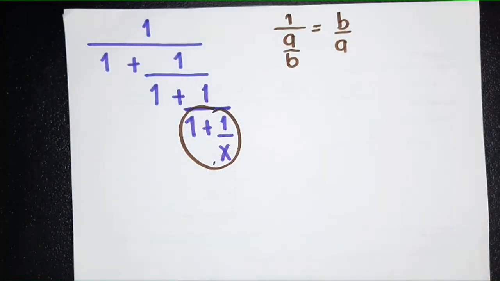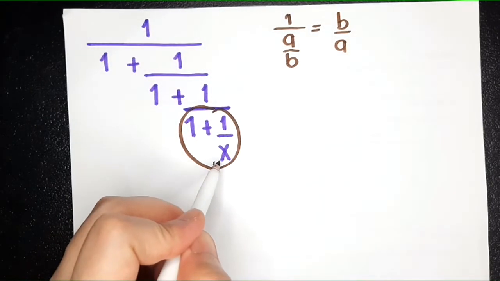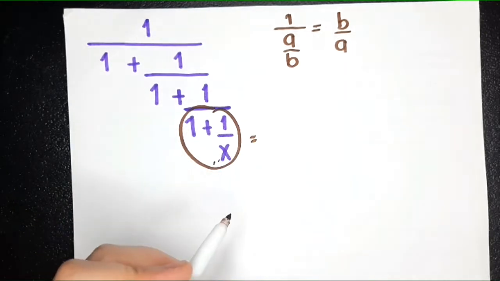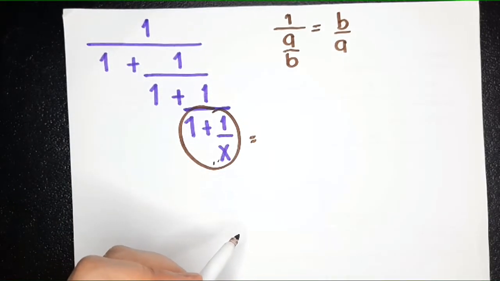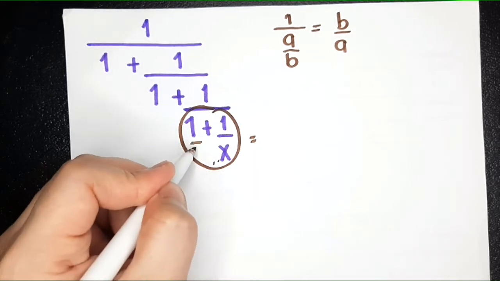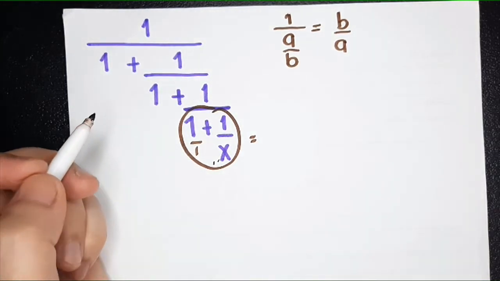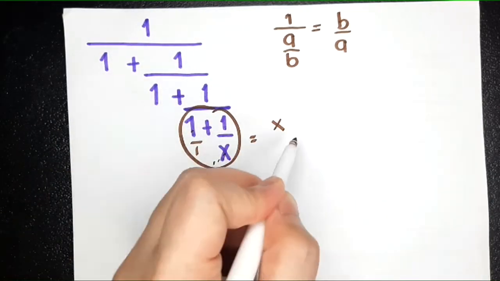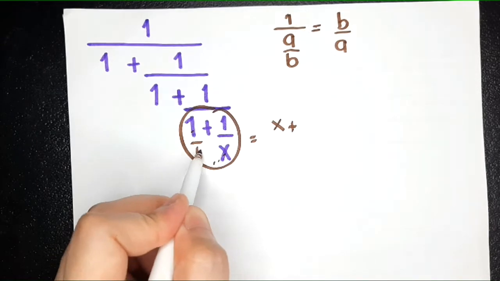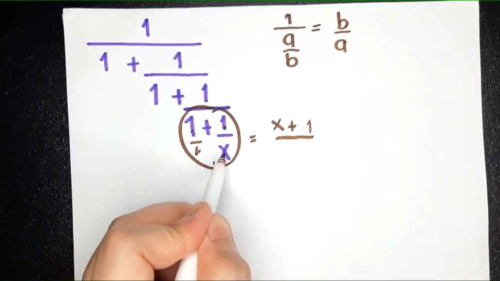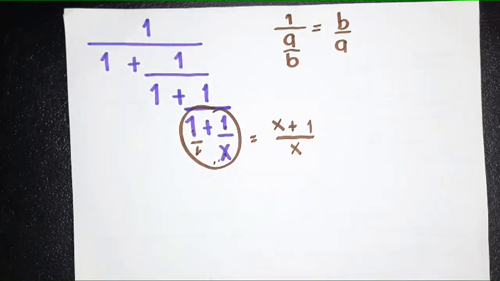Okay? Also, remember, if you have 1 divided by a fraction, like that, the answer is B over A. So, kukunin nyo lang yung reciprocal. Okay? Okay, so let's simplify 1 plus 1 over x here. Okay, so again, you may use the butterfly method para mas mabilis. Kasi ito ay over 1. Okay, so paano yon? X times 1, you have x. And then plus 1 times 1, you get 1. Over 1 times x, you have x.